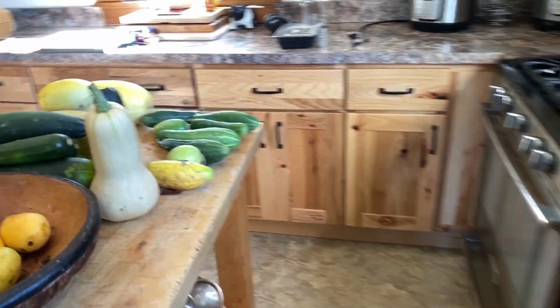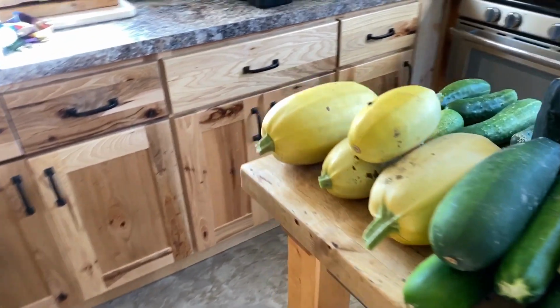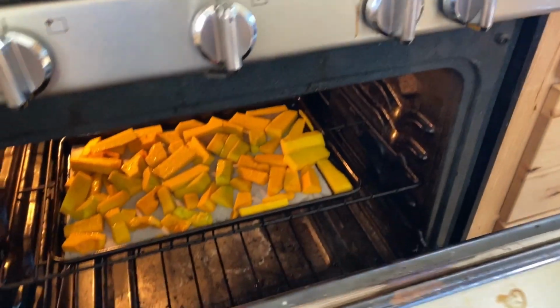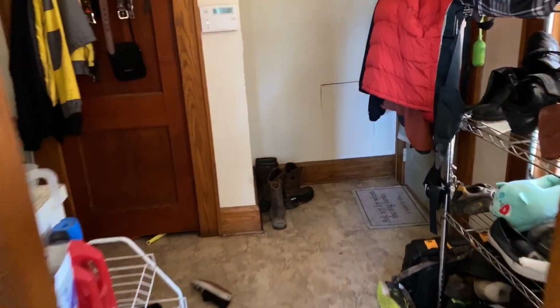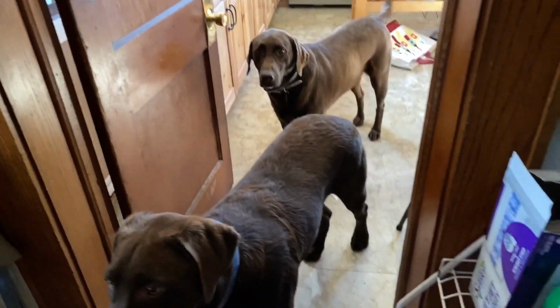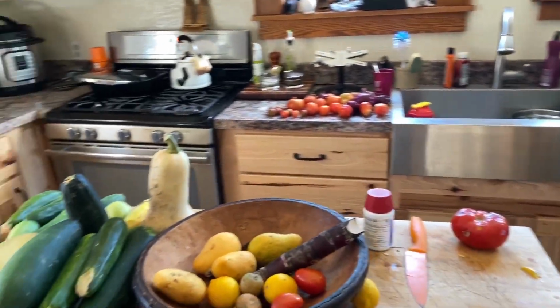And then over here we got some butternut squash and some zucchini and some spaghetti squash, which I'm going to cook tonight, and then some cucumbers. And I took some of the butternut squash and I'm making butternut squash french fries, kind of. I just realized that I forgot to set a timer on that, so I have to remember that in a minute. My next step is I'm going out to the decoy garden and looking for some corn and to see if the beans that were growing on there ever grew anything. I'm sure that they did, but I think they probably got eaten by the deer as well. So I'm gonna walk out there and I'll start back again when I'm out there.